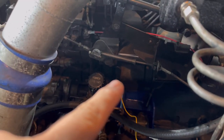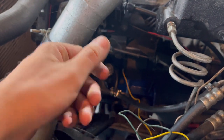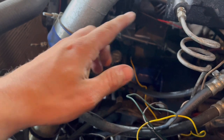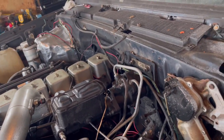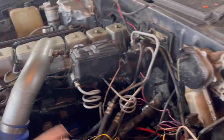We got the oil pressure sensor wired up. I was actually able to use the factory Dodge oil pressure sensor. I don't know that it reads correctly, but it does show oil pressure on the dash, so for now I'm going to leave it. The GM oil pressure sensor screws right into the block, but based off my measurements the pressure sensor wouldn't just screw right in — I'd have to use like a 45 and stuff. So instead I used the factory one since it is a one-pin oil pressure sensor. I just don't know what the range on that is versus the dash, but when I started the truck it did show oil pressure. We'll leave it as is for now and see how that works out.